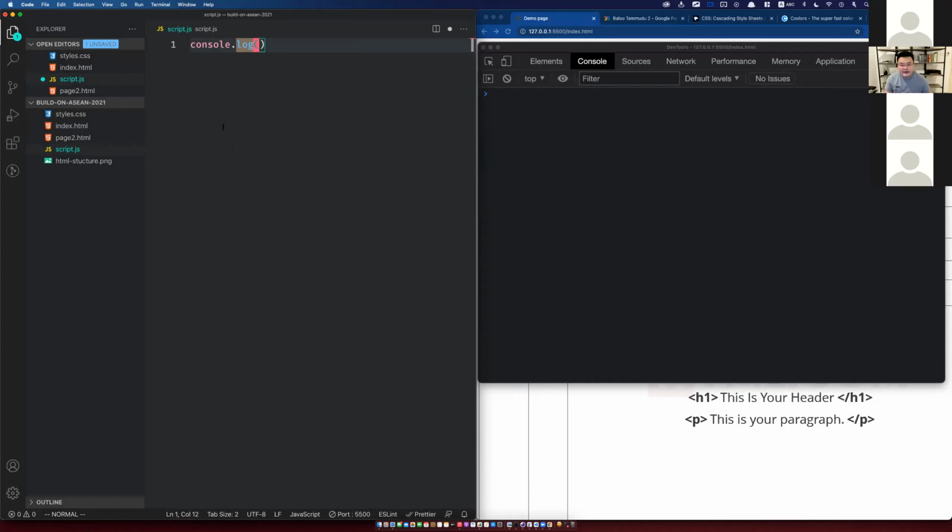Console.log basically prints whatever value you pass to it, and it will show up on your console over here. So if you want to do 1, 2, 3, save this, you can see there's 1, 2, 3 going on, which is cool. That's exactly what we want. Our HTML page manages to load our script.js properly.